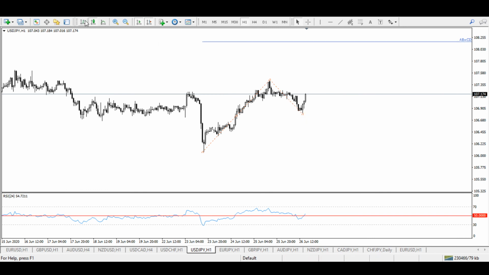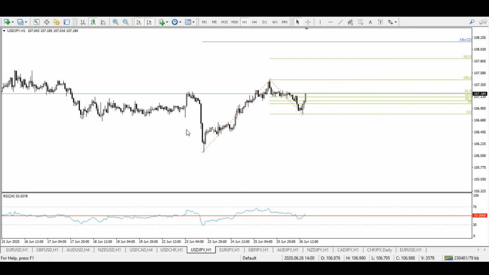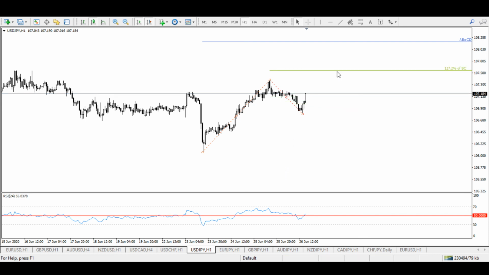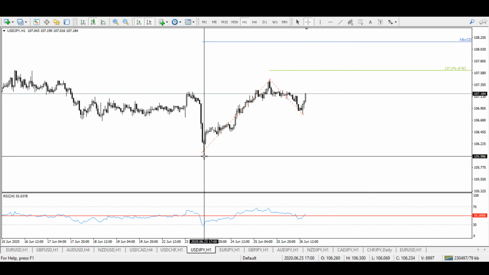Let's measure and let's calculate. Look, price doesn't exactly go to that level and return or react, but yeah, these levels are what we have to use to determine the targets. There is no other way. So retracement, yeah, and then I will just change these levels. I'll put 1.272 in the level, description 127.2% of BC.